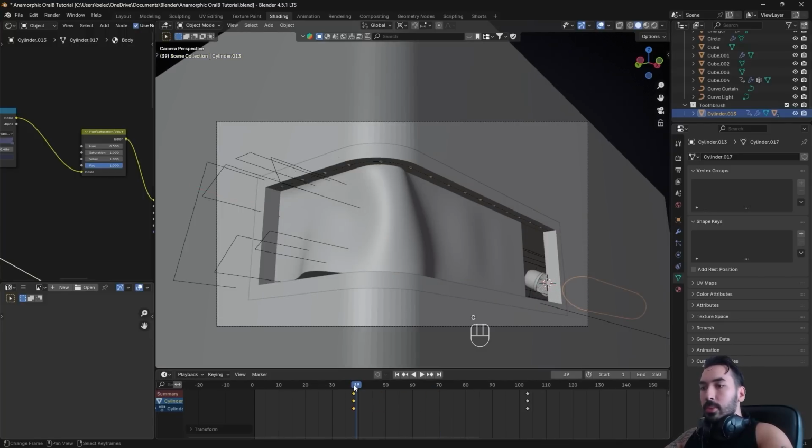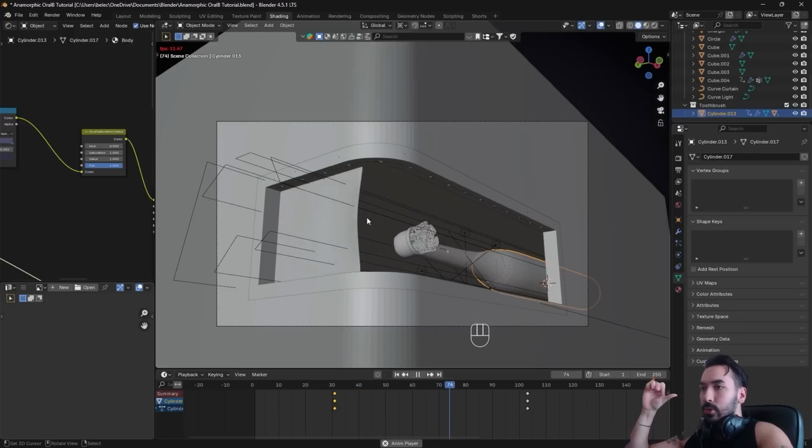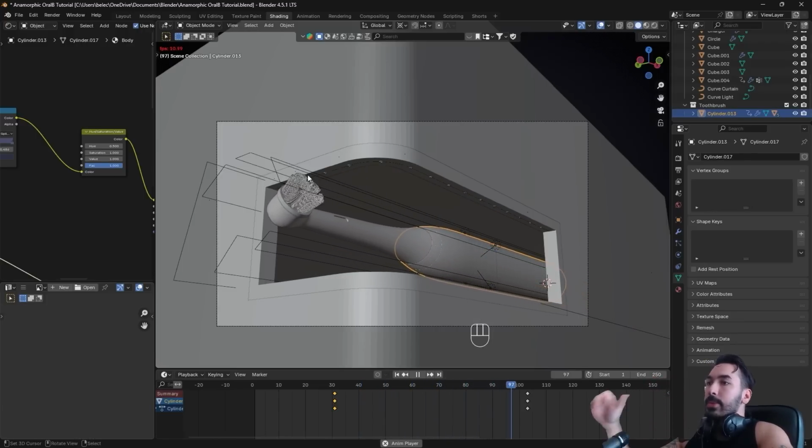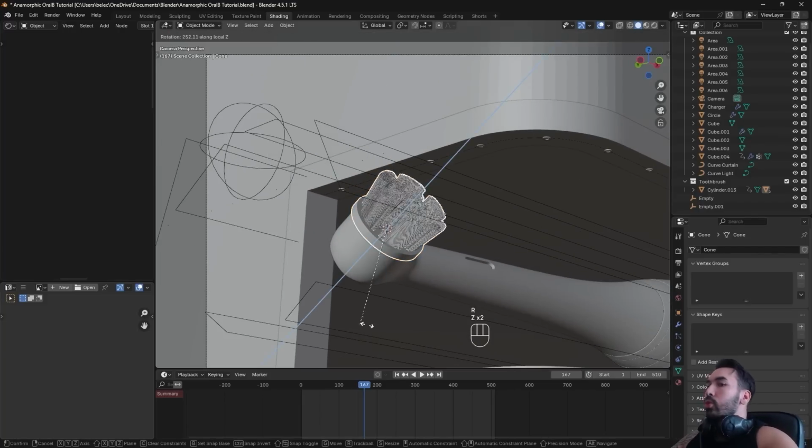So I want the movement to start somewhere around, what's that, frame 31. So now if we play the animation, on frame 31 the toothbrush starts moving towards the outside of the screen, and then once the curtain fully opens up, now the toothbrush is way out here. I also want to animate the rotation of the brush, so this entire time I want the tip of the brush to be spinning.